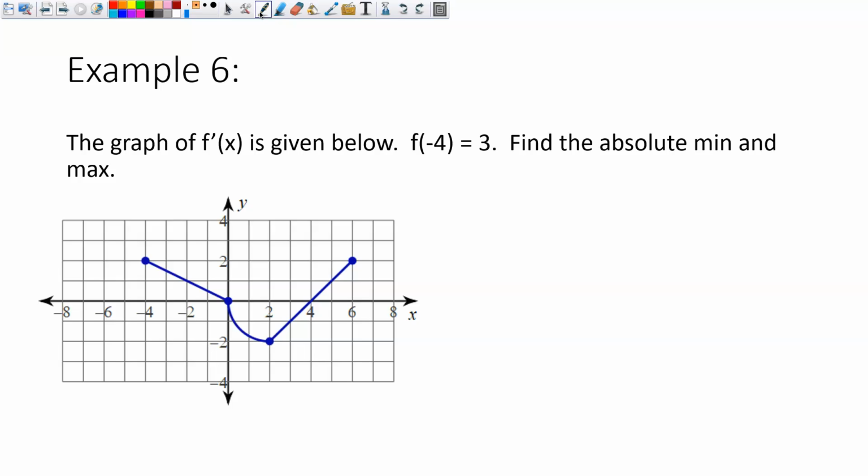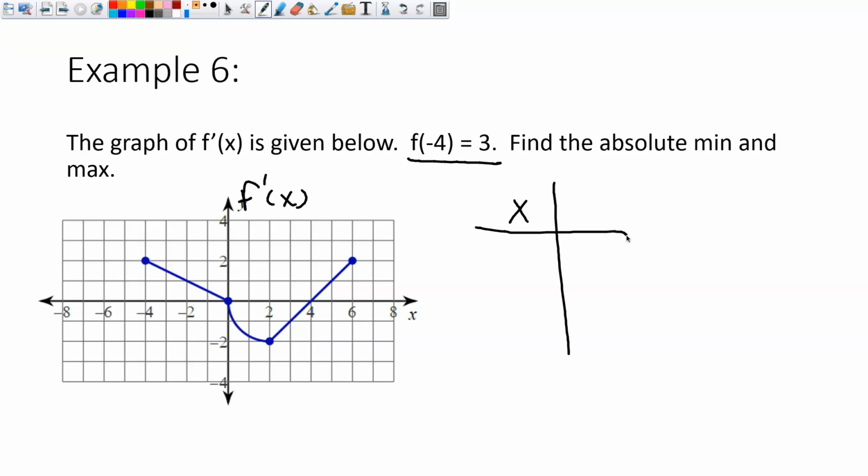The graph of f prime of x is given below. So this is the graph of f prime. But they're asking us about f, right? They're asking us to find y values, which is an f value. So we're talking integrals again, right? So let's go ahead and do our candidates test. X, and this is a good question. I'm going to use my cards.